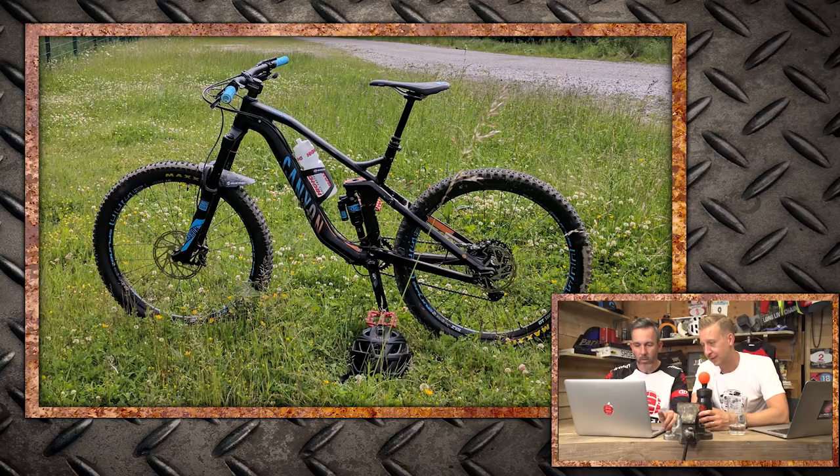Florian de Boos. That's nearly super nice, but I'm not too sure about him resting his pedal on his helmet there. I was going to say the same thing. That is not a good idea. Lost out on a super nice there. You're nearly up, but don't put pedals on helmets. Helmets for safety only. That's a super nice bike. Go on, squeak the horn.